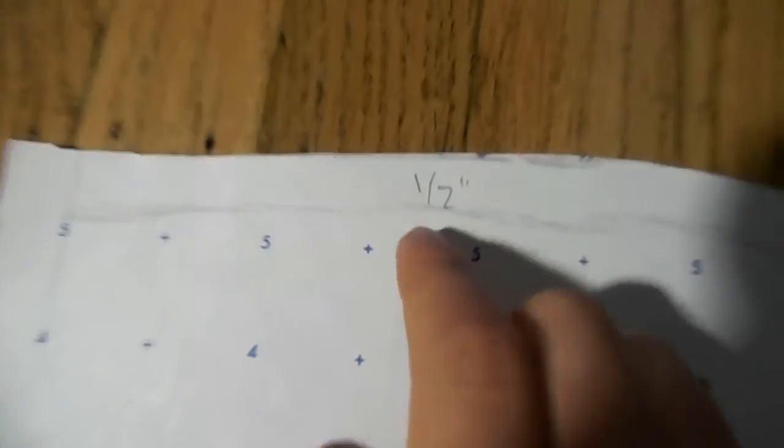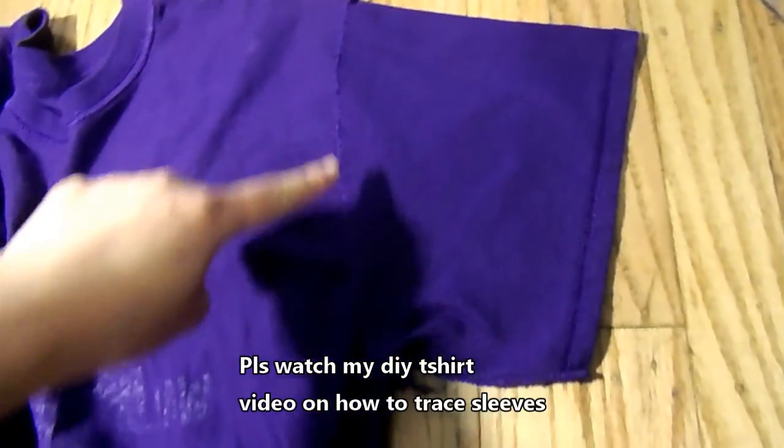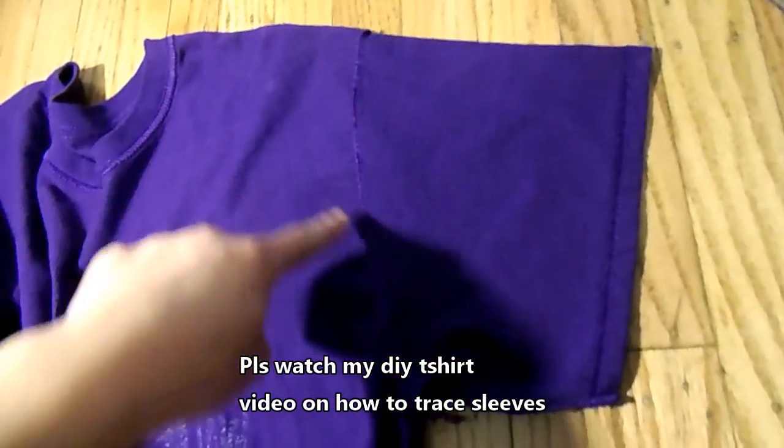Okay, now it's time to trace the hood. I just grabbed another jacket and traced the hoodie off of that, and then I added 1/2 inch seam allowances all around. Trace your sleeves too. I extended mine because I wanted a long sleeve cardigan.